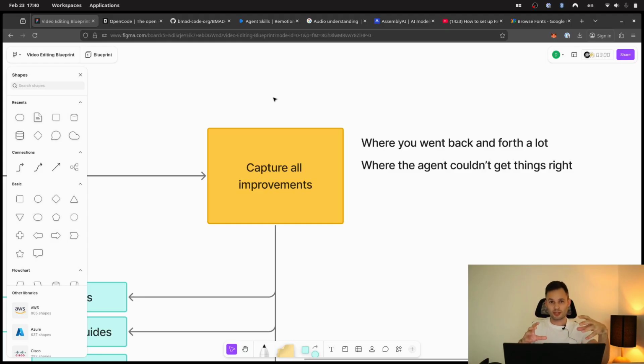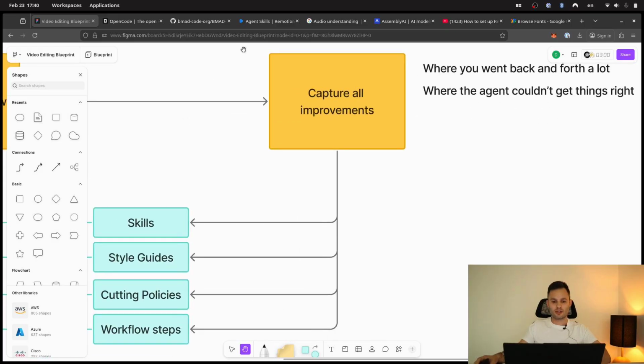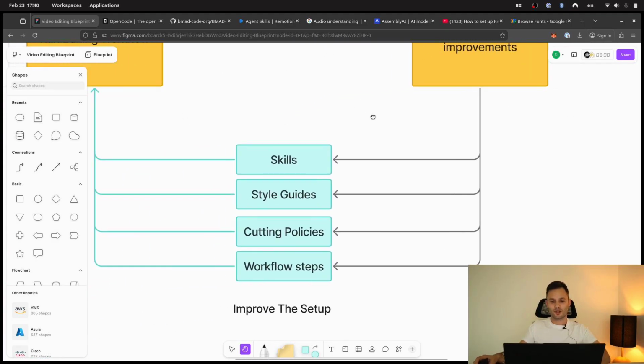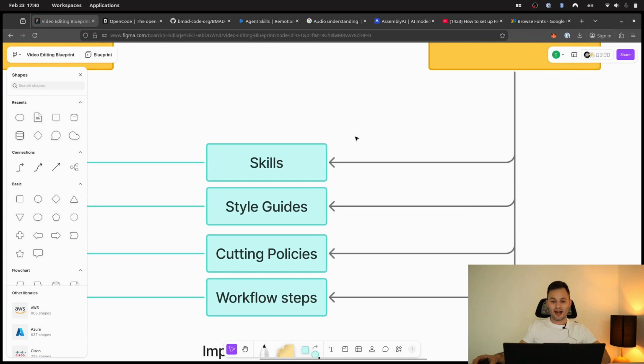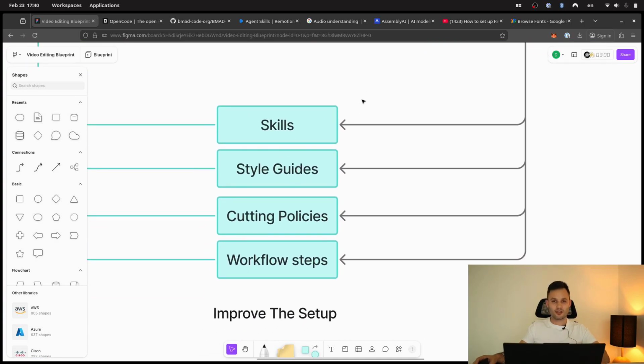You want to make sure that you're taking notes about how the workflow is going, because when you take those notes, you can iterate. You can ask another agent to improve it in some way. And the ways you can improve it are to build skills that make it easier for your agent to do certain things. I've done that a lot. I built the Remotion rendering skill. I built the skill of how it can iterate over the video, taking screenshots so that it can place the captions correctly. And I'm going to continue making skills, right?